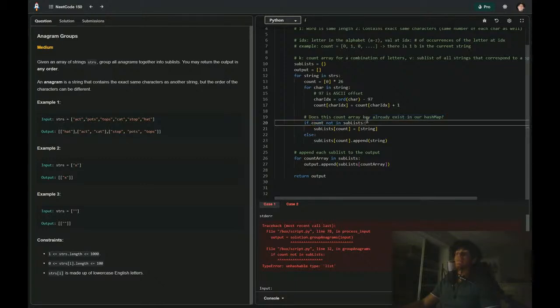If count, this is what I was doing earlier too. I can't, if count not in sublists. Maybe I could get the key first. And hashable type. Why would I need to hash it?